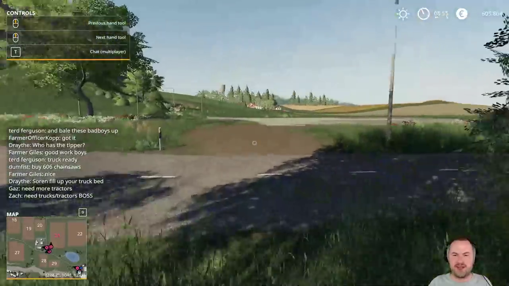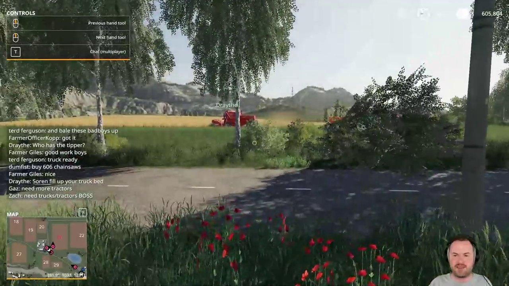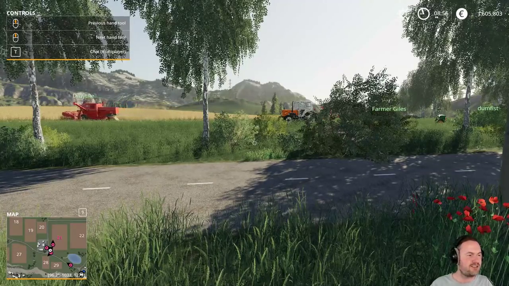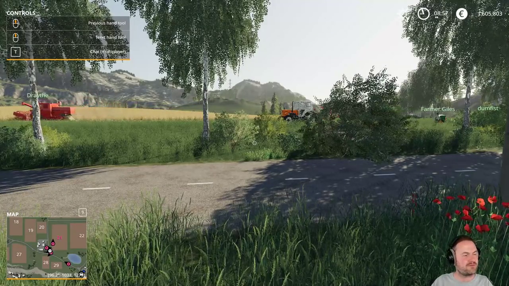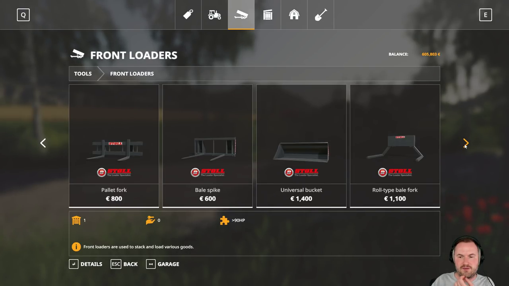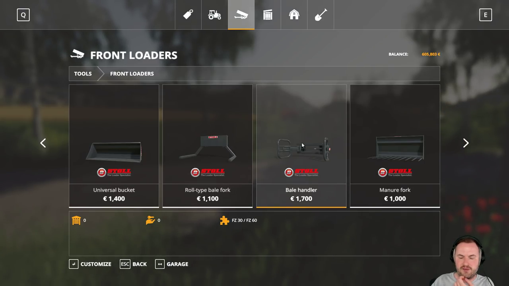All right, should we buy a wood cutting thing as well? We get one of the boys doing some wood cutting. We need to get the attachments and stuff, right? Is it just the front loader and then the wood picker upper thing? Cut him down. You need the scorpion. Get rid of all those power poles. Scorpion weights. What's this windrower? That looks crazy. And the weeder, slurry tanks, misc, belt systems, low loaders, telehandlers, steel skid header trailers. Doesn't it come under this somewhere? Bale handler. Oh yeah, we need the bale handler too, right?